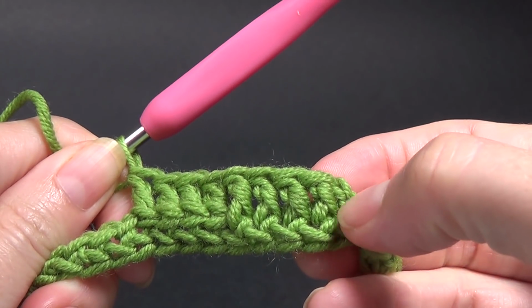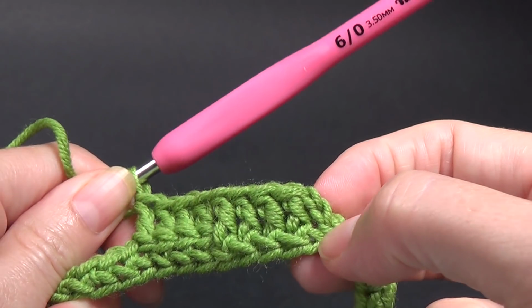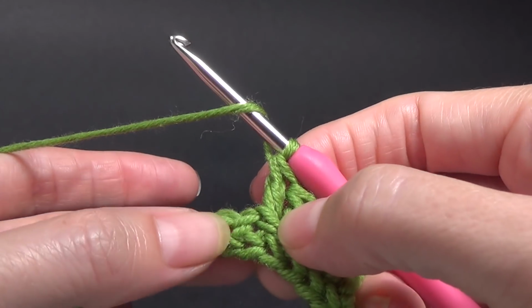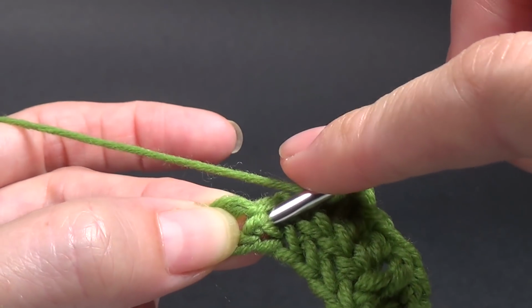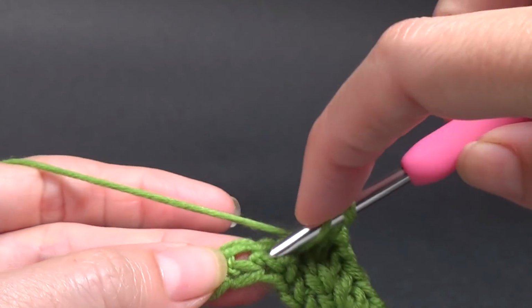So you've got 4 front, so 1, 2, 3, 4, and then 4 back, 1, 2, 3, 4. And that is the repeat for this pattern. So the next part we do 4 front posts because we just did back post. So yarn over, go into the next stitch, which is here. You're going to go from the front and work your front post double crochet. You want to do 4 of those all together.